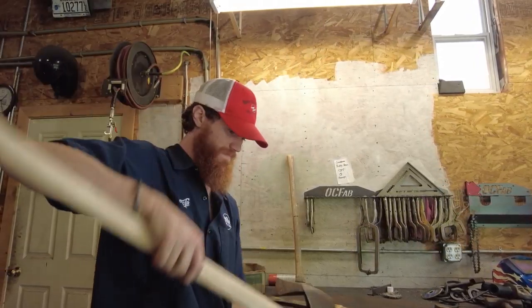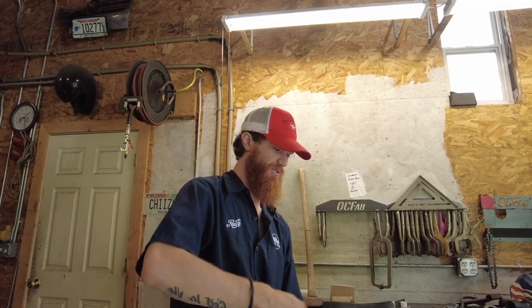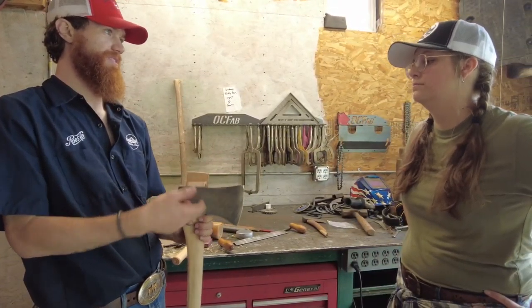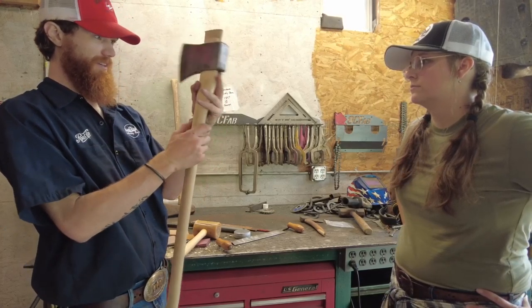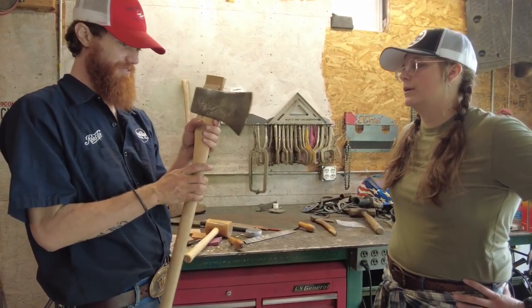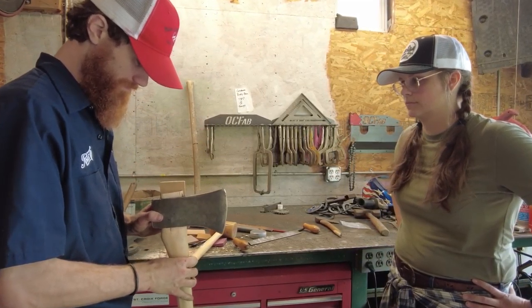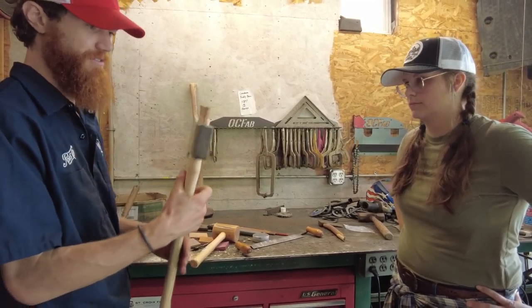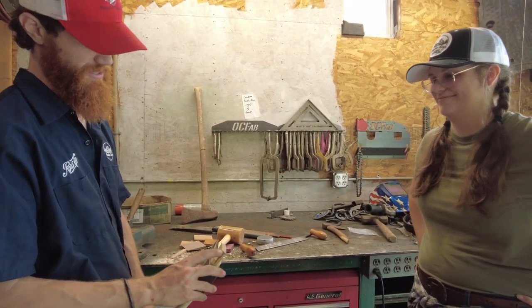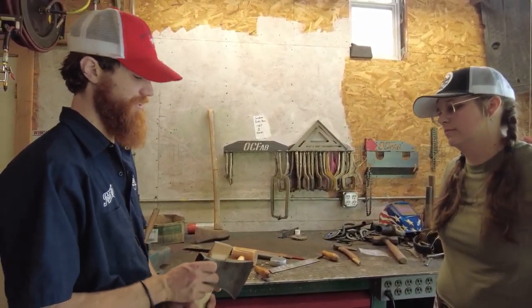One thing that could happen when you're driving that wedge in, if you didn't have it on the ground and you were holding it like this, is you hit the handle and the head comes up, the opposite of what you're hanging it. So I like to check to make sure that the head didn't come off of the handle at all, and it didn't. Now we're at the point where we can chop it off. Even though it looks disgusting on top here, where it's chipped and shredded, you're never going to see that because all this is just going to cut off. So it always looks ugly.